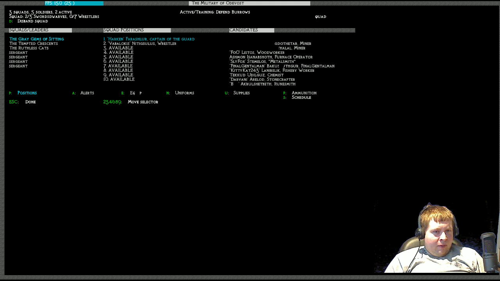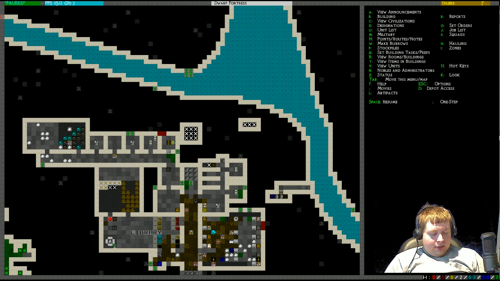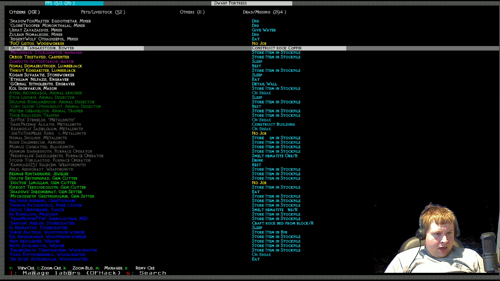Vabloskis. Vabalokis. I have no idea where you are, my friends. Let me look at my unit list quickly and see if I can find you.